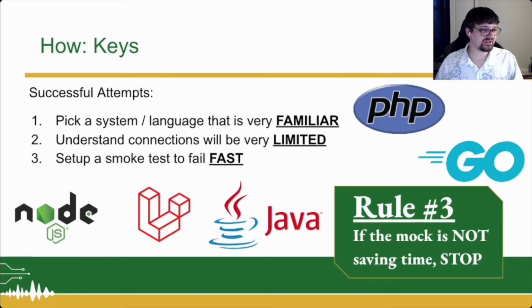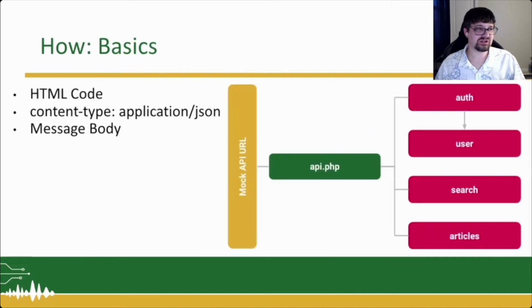And so now I'm actually going to get into how I start designing the mock real quick. This boils down to the basics, right? You need an HTTP code, which means like 200 or 201 for success if you're using authentication. You need a content type in that payload, application/JSON, most people anyway, and then a message body, right? What is actually in there? Is it an error? Is it the whole JSON payload? What's going on?